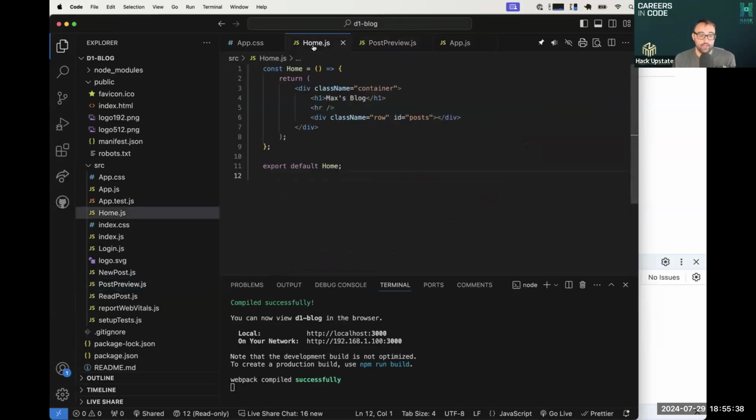So I'm going to go to my home.js, and over time, I'm going to need to map over this. But right now, I just want to make sure that it's working. A big mistake you'll make is move everything over to React without testing it. And then you'll come to a one-on-one sobbing and go, nothing's working in React. I hate React. Well, because you try to do it all at once, right? We need to break this up.